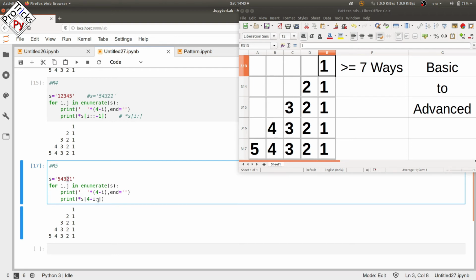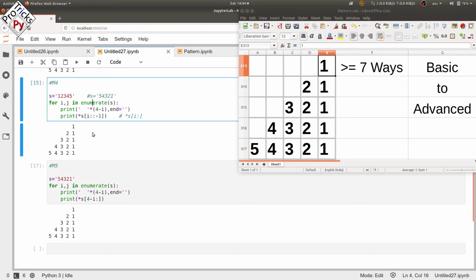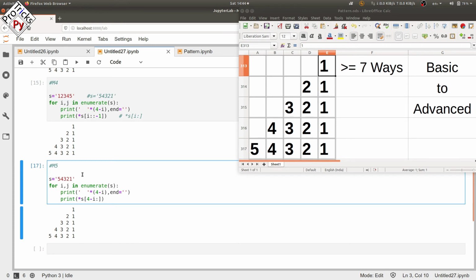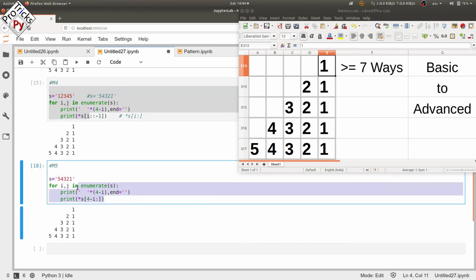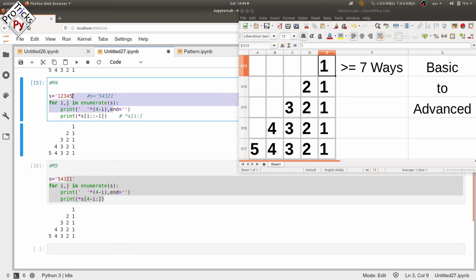And it will print up to the last element because we haven't provided anything here. It means the last. Here it meant the first element because we have used -1 as the step size and we were traveling backward. Here we are traveling in the forward direction. Okay, so this you have to understand very carefully, these two. It will print 2 to the last element, that is 1, and so on. So now we have successfully understood these forward and backward traveling of the string using slicing, alright, and enumerate function also.